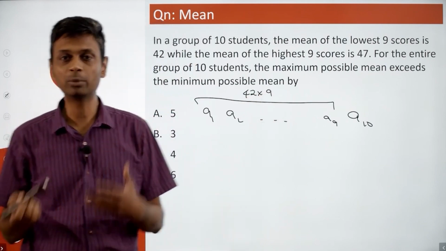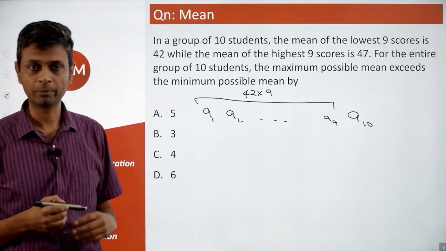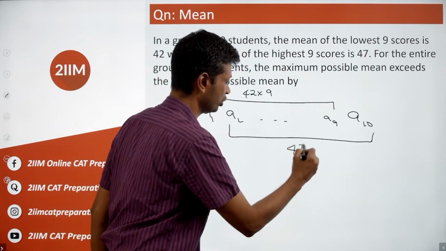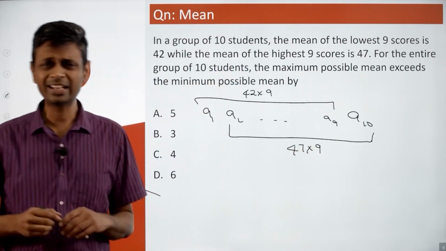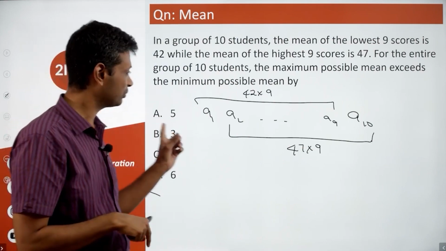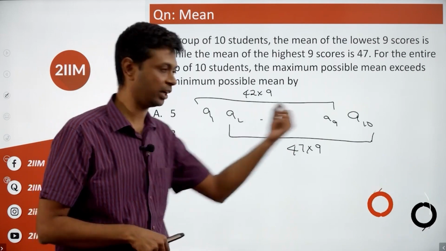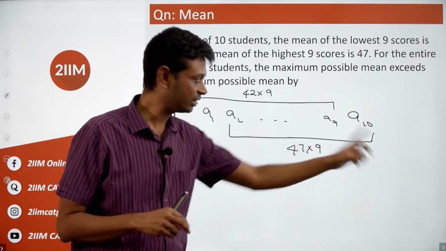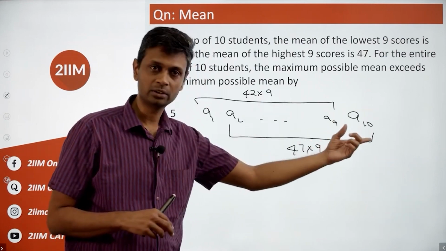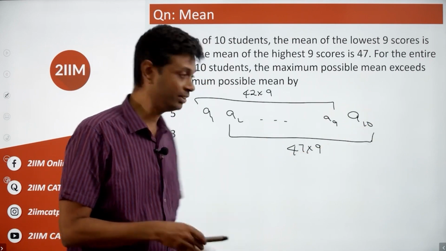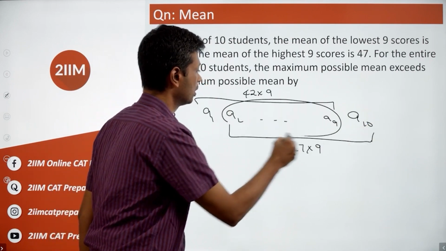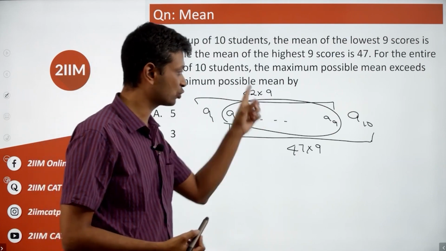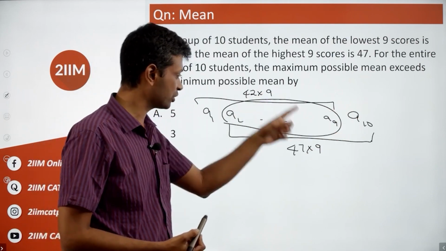And I don't want to deal with the mean, I want to deal with the total. The 9 entities, so total is 42 into 9. The sum of these 9 is 47 into 9. Sitting here is a very simple, very powerful idea. The sum of the first 9 is A1 through to A9. That is, keeping A1 aside, it is A2 to A9. Sum of the last 9 is A2 to A10, or keeping A10 aside, it is A2 to A9. This bunch is present in both of these sums. And very simple. And so A1 plus this bunch is 42 into 9. A10 plus this bunch is 47 into 9.